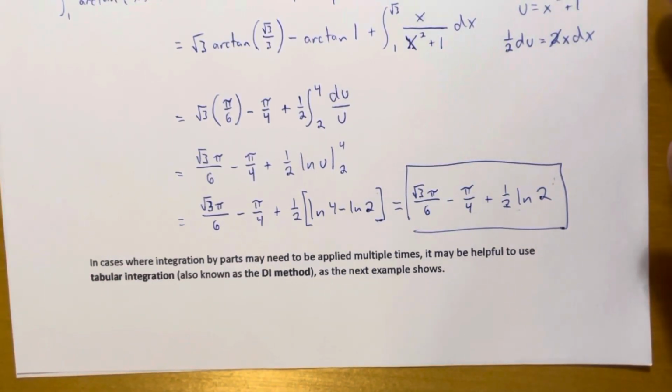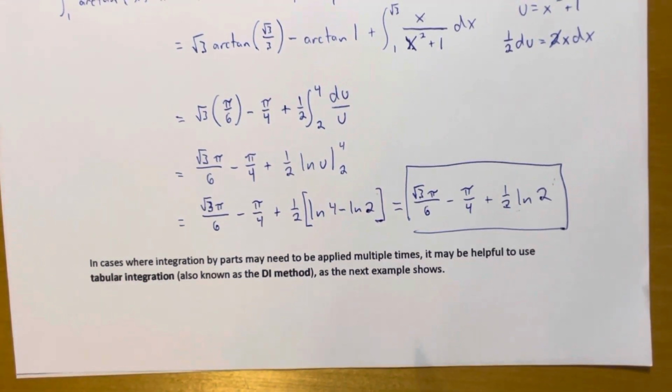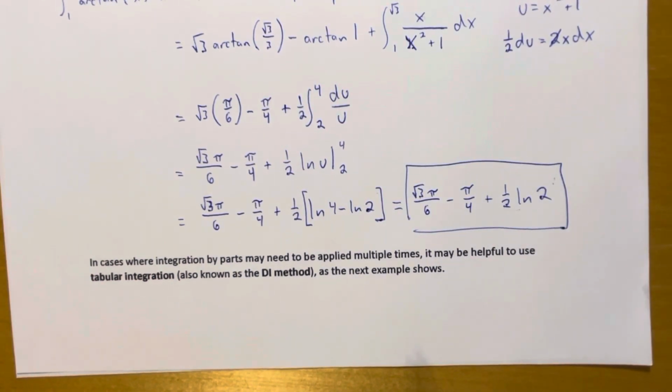All right, so we've done several examples of evaluating integrals using integration by parts. What I want to look at right now is a kind of shortcut to those types of integration by parts problems where you have to apply integration by parts multiple times. We've already done two examples where we needed to evaluate an integral by applying integration by parts twice. And it can get kind of lengthy and tedious when you have to keep doing integration by parts over and over again until you end up with an answer.